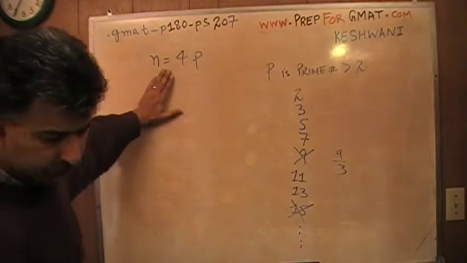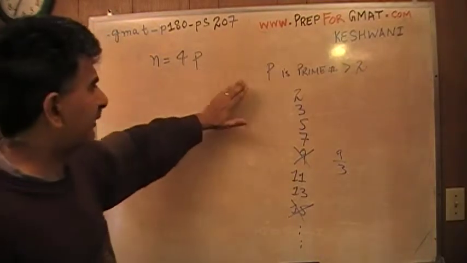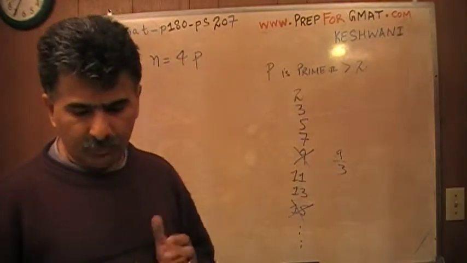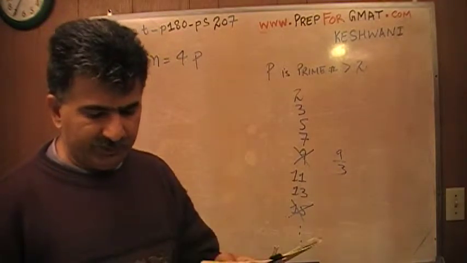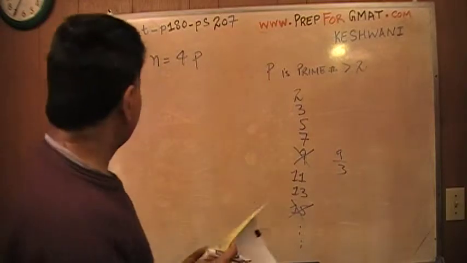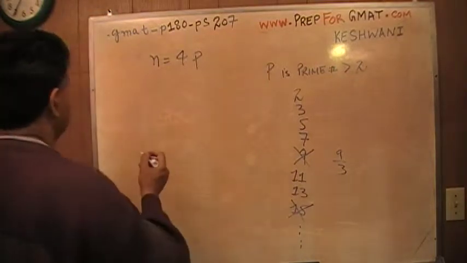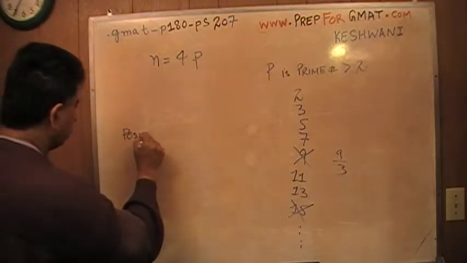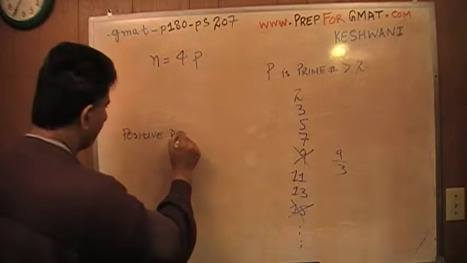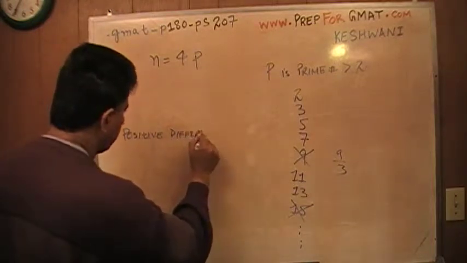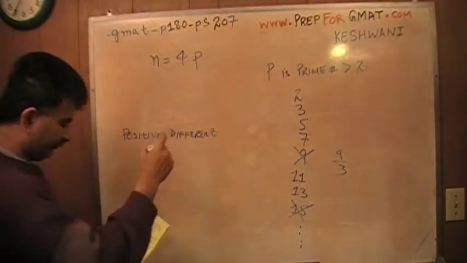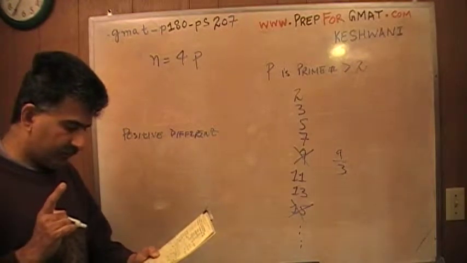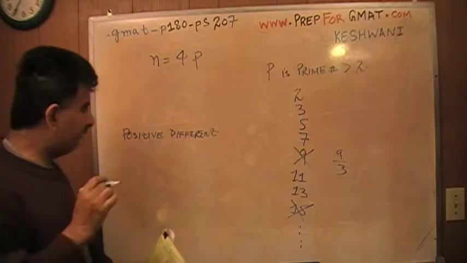So we have n, we are told, which equals 4 times p. We are told that p is a prime number more than 2. So far so good. The question simply is, how many different positive even divisors? Oh, that's a mouthful. So I'm going to write down some words. They have to be different, they have to be positive. What else? There are 3 conditions. How many different positive even divisors?